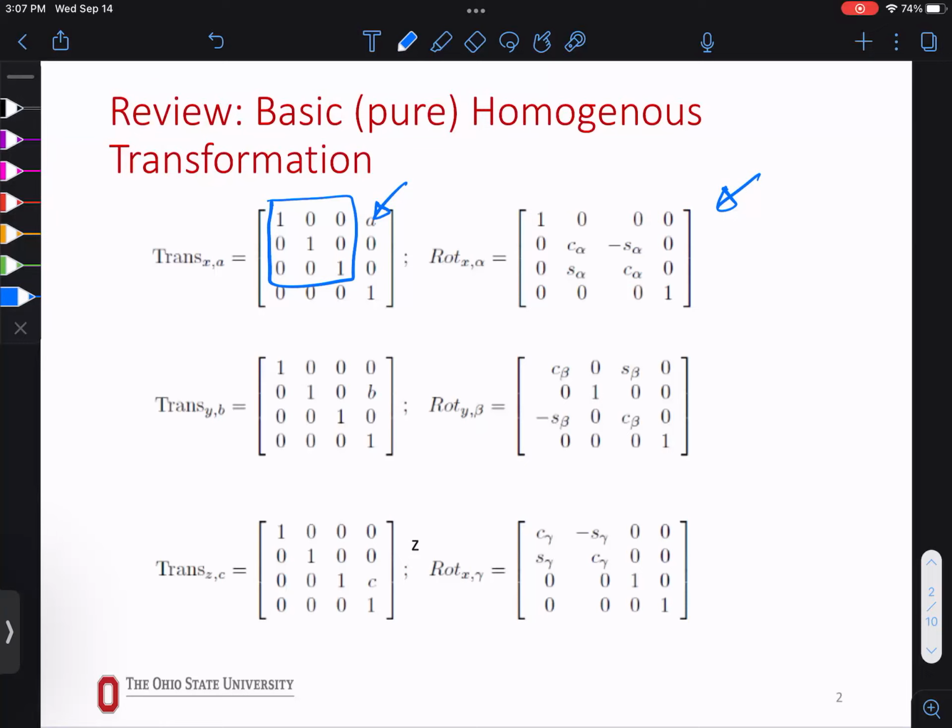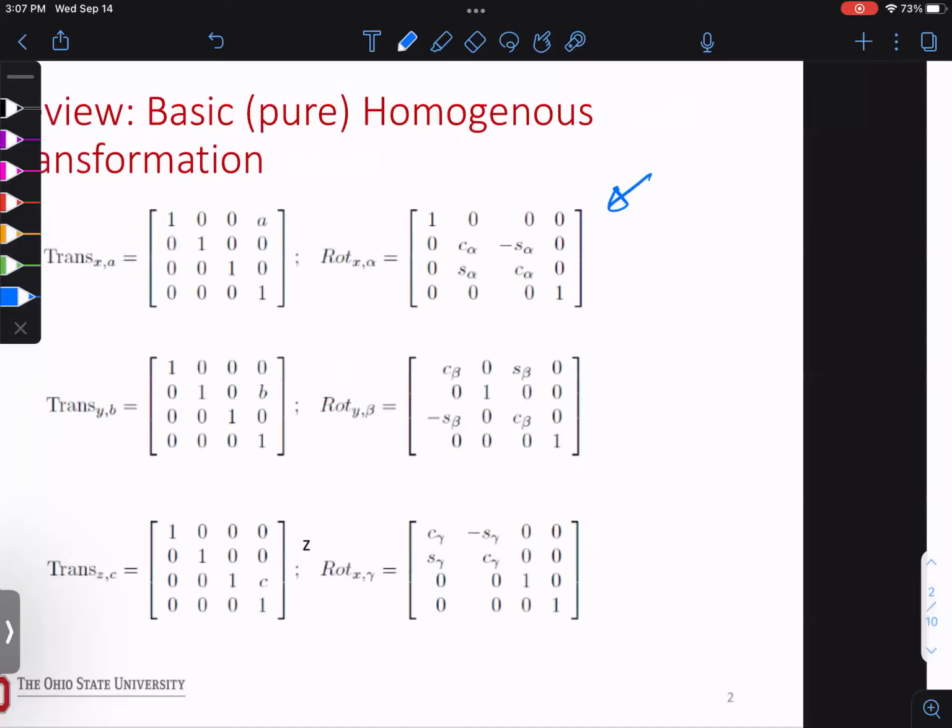So the transformation is either rotation or translation, right? If you have both of them, then you have a rotation and a translation. So when I say pure or basic, I mean if you had only one type, you still are able to write 4x4. Sounds good? This is something you want to put on your cheat sheet because it has everything in it. So you can bring that to your exam or use that also in your homework.